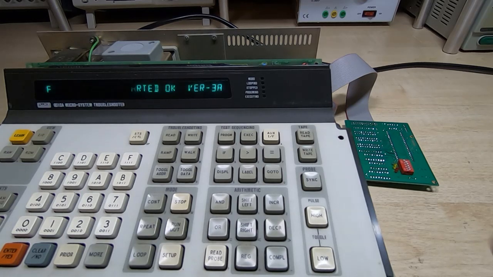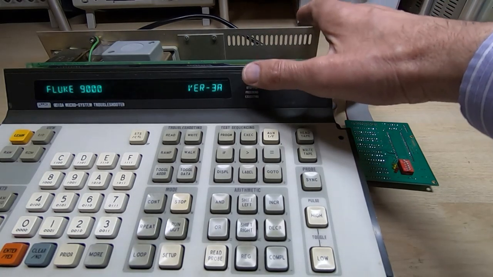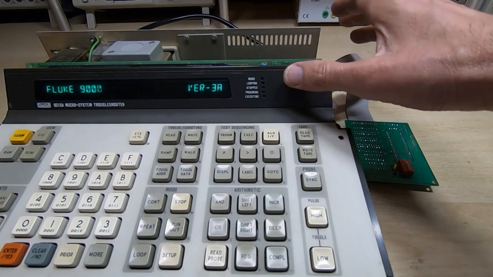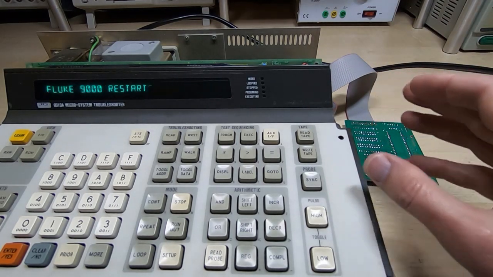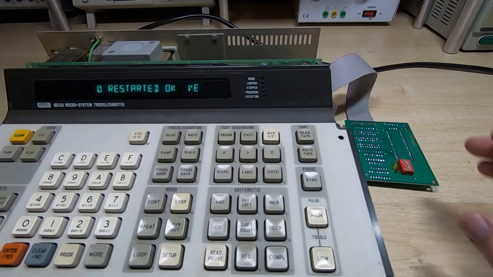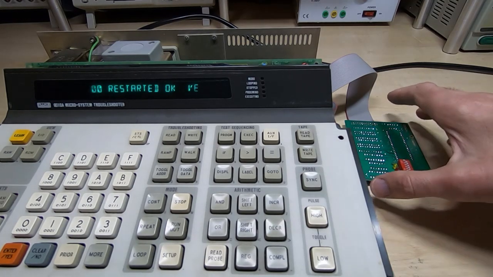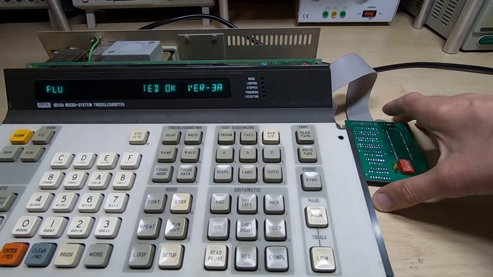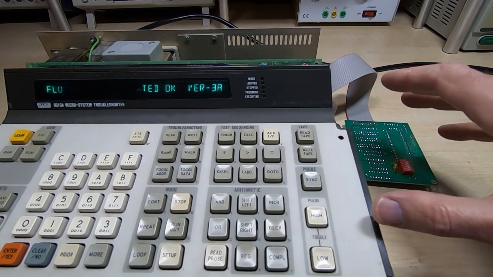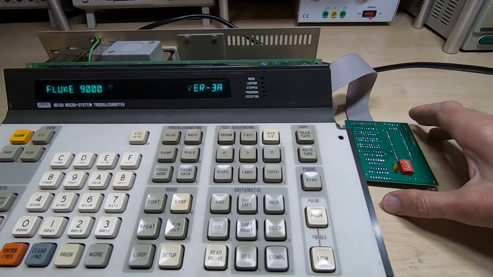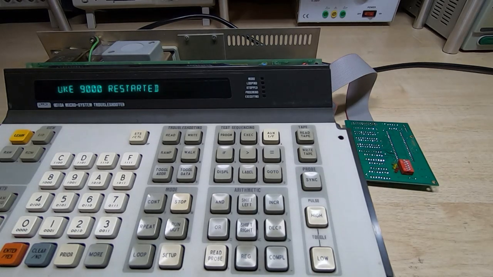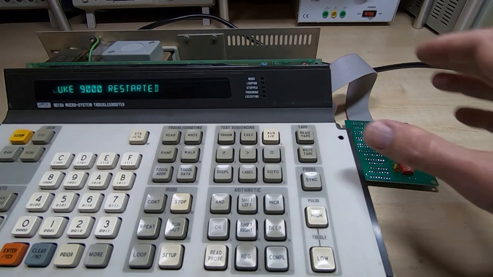What it comes down to is there's something in the firmware in the Fluke that is kind of a bug, but I'm assuming it's something that Fluke knew about and it just didn't matter when it was using a cassette drive. So I'll just get the Fluke out of the way and then briefly explain what's going on here and what's causing the problem, and then I can demonstrate the solution to this issue.